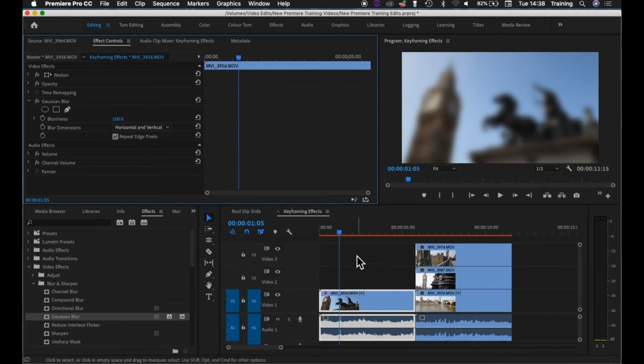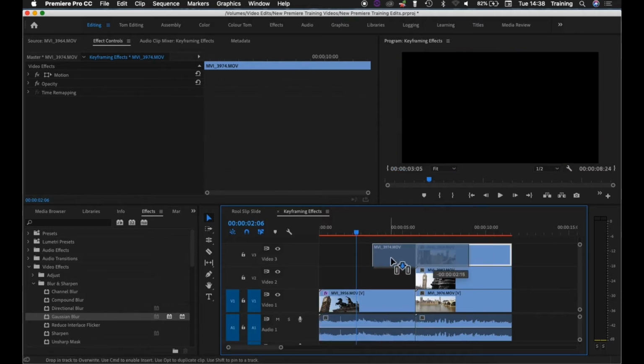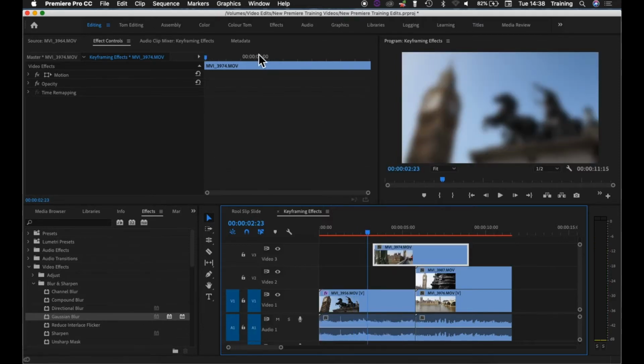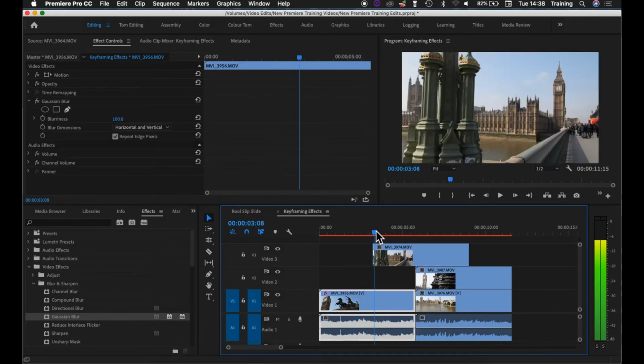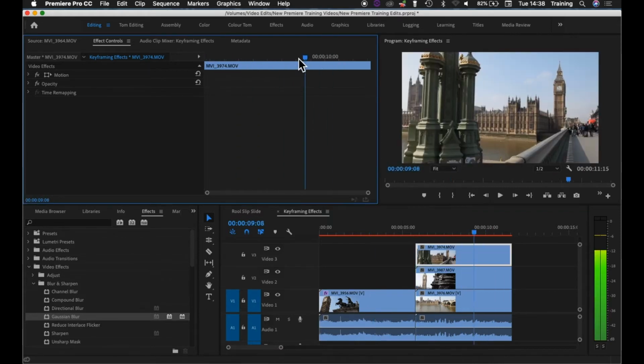If you're trying to line up with something on your timeline, it's easier to move the timeline one. So for example, if I was trying to line up with the start of another clip on the timeline, obviously I can't see it on this timeline here. I can see it on the timeline down there, so I can use that playhead. But if it's just the start or the end of a clip, it's just as easy to use it up here.